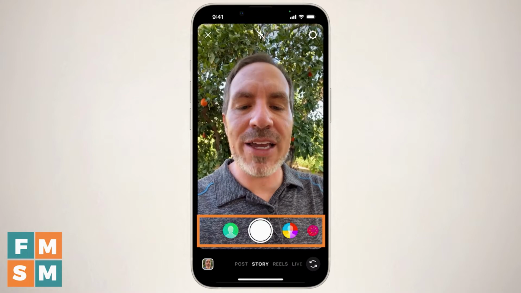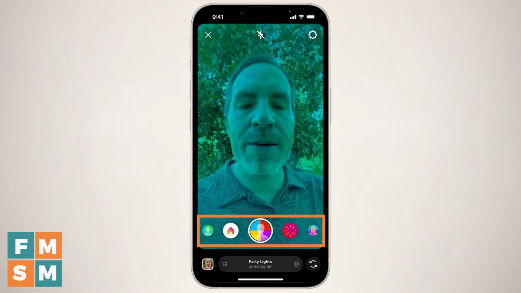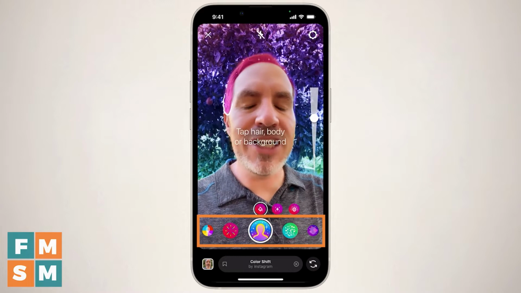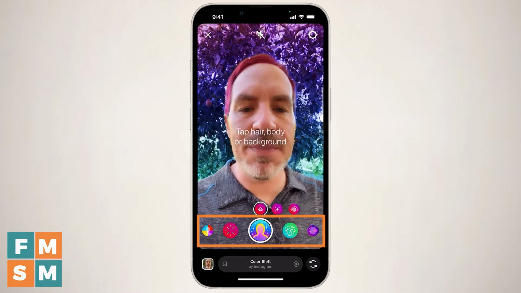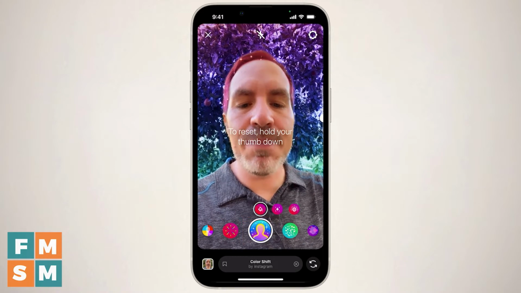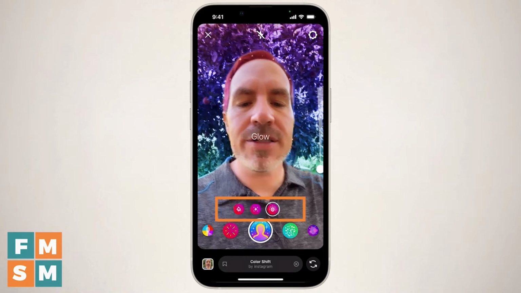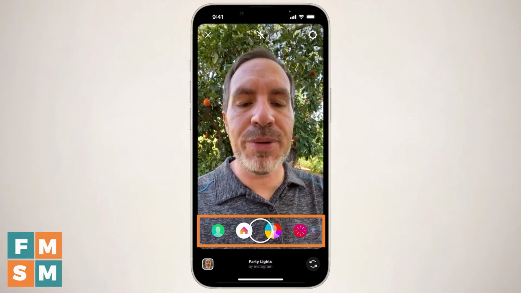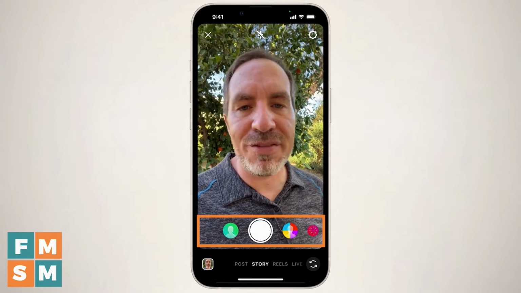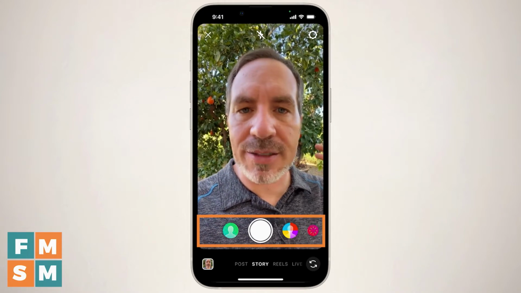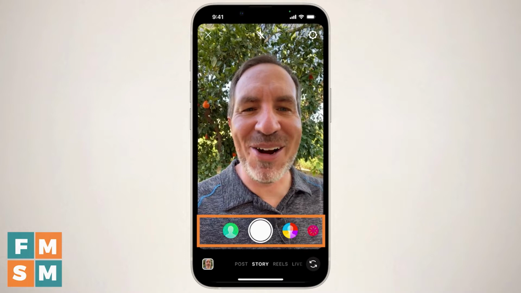But if you didn't want that, you can always go back to home and then you can swipe through. These are all different effects that you can add, and they show up in the order based on when you've used them. I want to show you this one, not because of my lovely hair color, but you can see above that now there are 3 other options that you can tap through as well. So you can go in and just play with these, lots of fun stuff in there if you want to enhance your videos or change your appearance because you're having a bad hair day or whatever it might be.